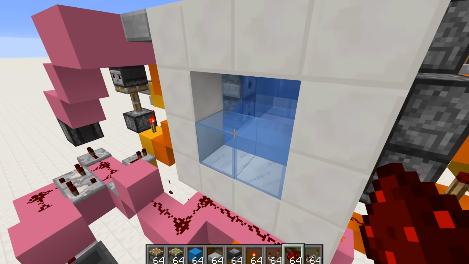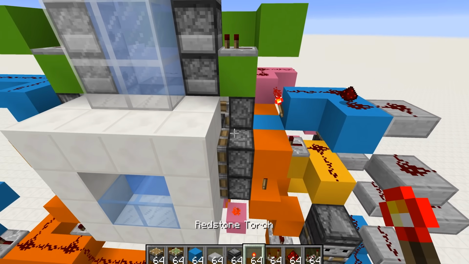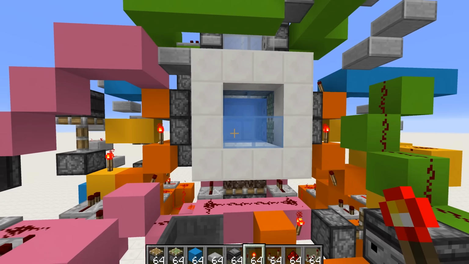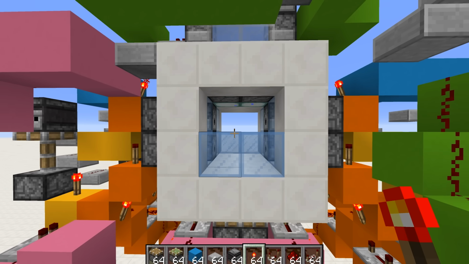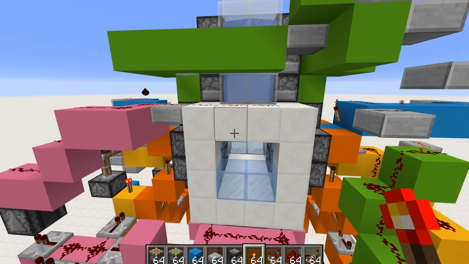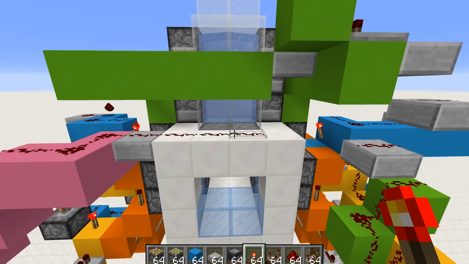Now, am I expecting this bit to work? Not currently, especially because we currently have it the wrong way around. If I was just to place a redstone torch on the end here, would that affect anything else? No? Nope. So I'm not expecting it to work this time. But it's just worked. That's just worked. I think that's just worked.